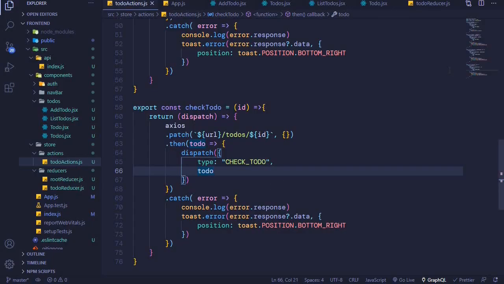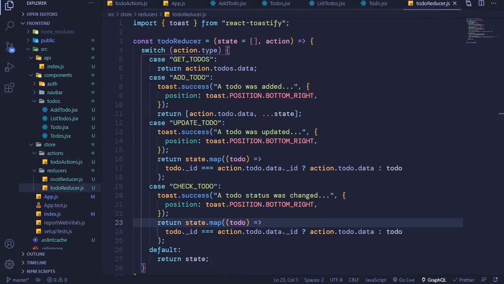The reason why it is not updating correctly is because what we are getting here from the backend is still our old todo instead of the updated todo. So in our todo reducer, when we try to update the state here, we are updating the state with the old todo instead of the new todo. So the issue is on our backend.